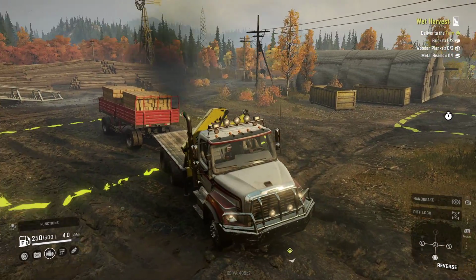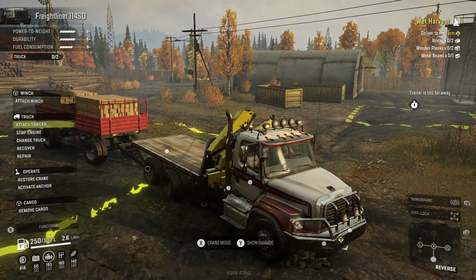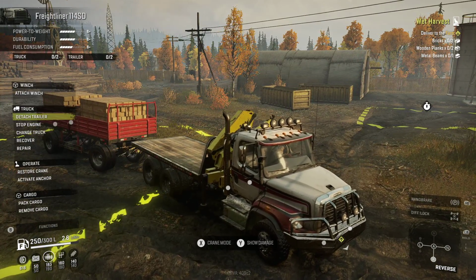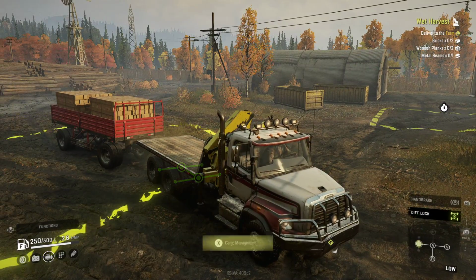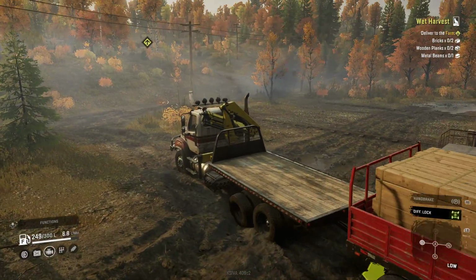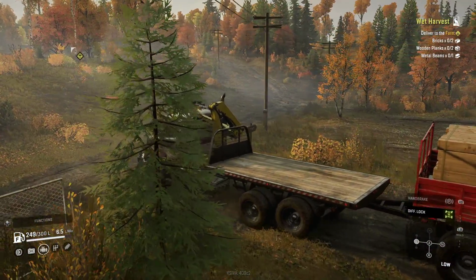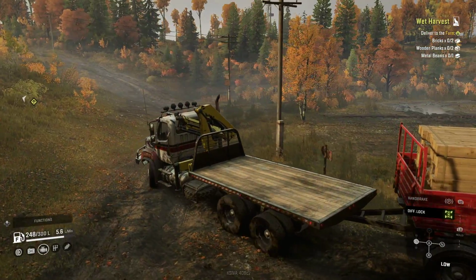I just like this truck over. I love the way this truck looks, too. It's one of those things where it's good looking and it's a good truck. Trailer's too far away. Yeah. And it's a decent truck. Get this thing out of the muck. And we'll head on up and grab the metal that we need. And then we're going to turn around and take it back to the farm.